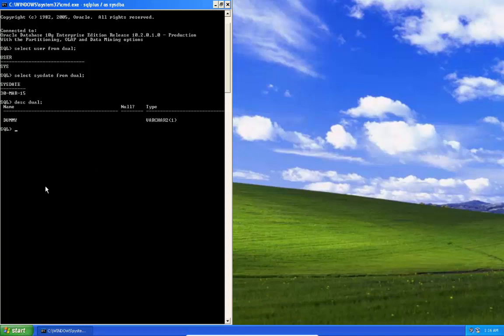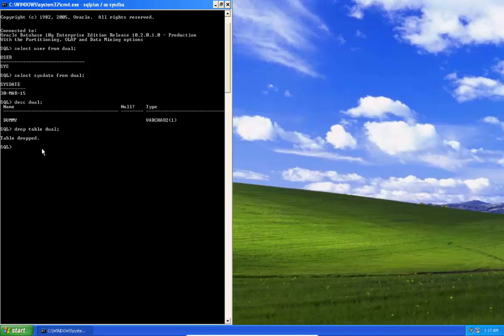Now, is it possible to drop this table? Let's go ahead and check it. Indeed, the table got dropped, but this would not be possible to do from other users like HR or any other user, because this dual table belongs to the root user or the sys user.